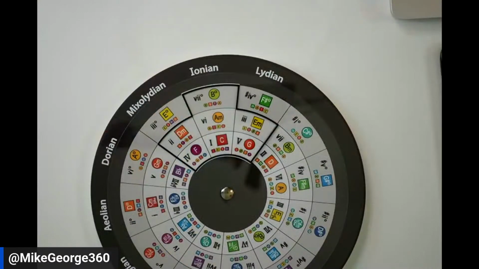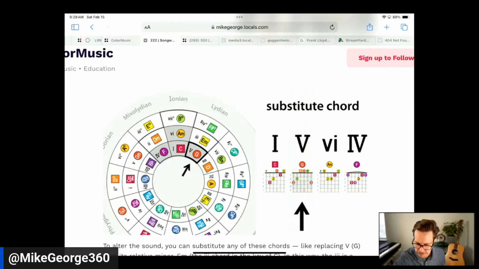So let's look at an example here. This is a post in the chords playlist in the library. We're going to use the standard 1-5-6-4. In this example, it's a C major chord.